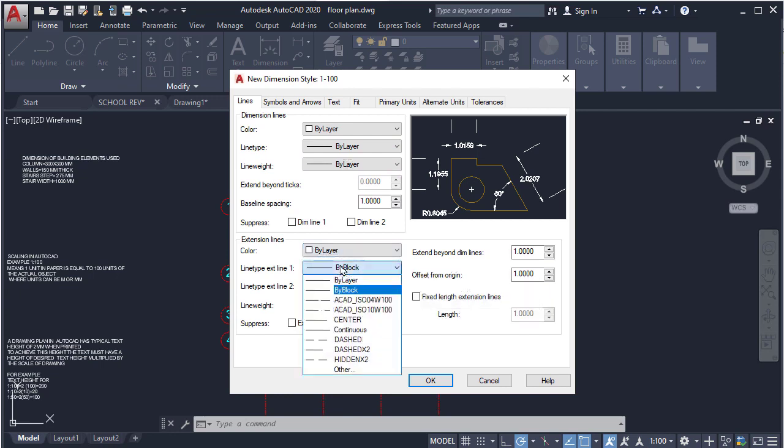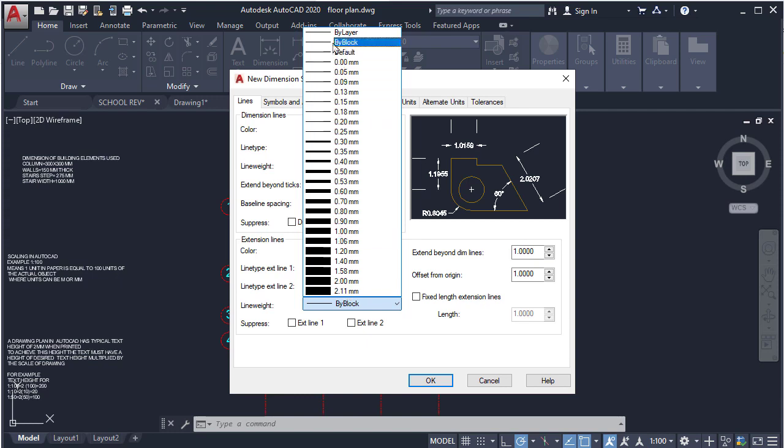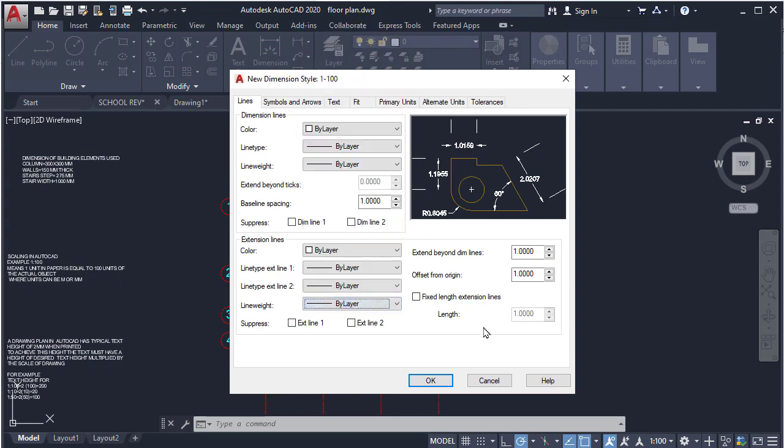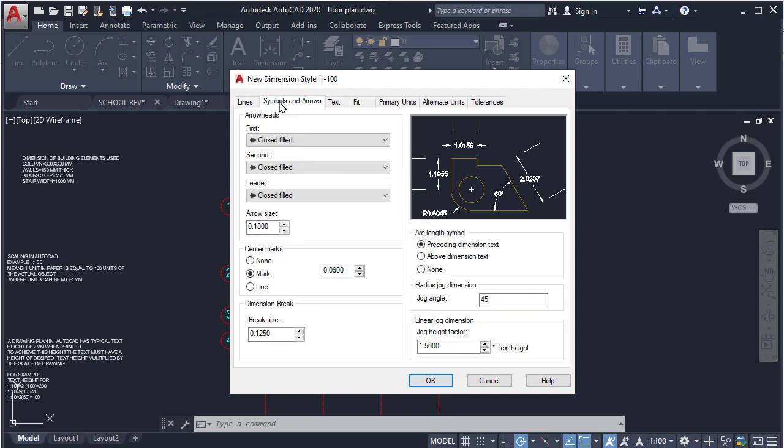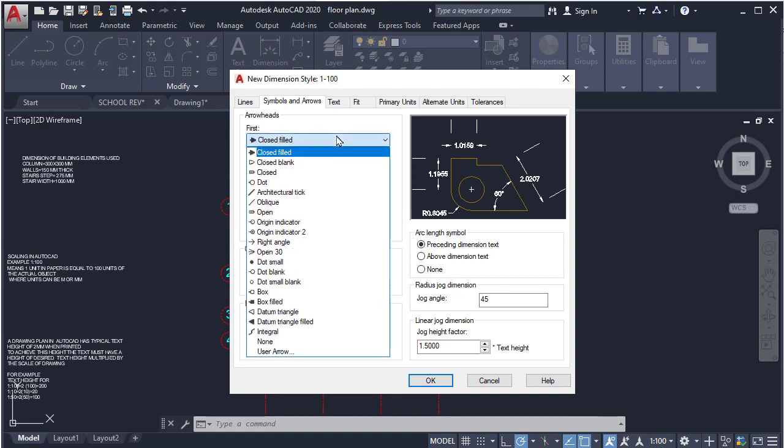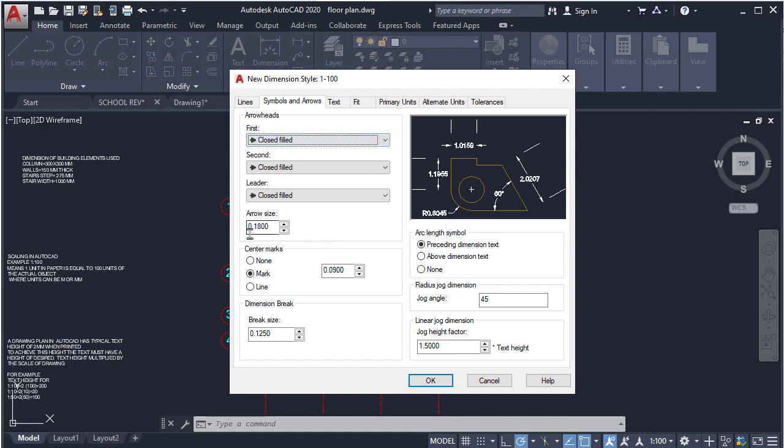Extension lines. Same is true with your symbols and arrows. I can choose the appropriate arrow style. Let's try to use this default. Arrow size, let's type in 1. Center marks 1. Break size 1.